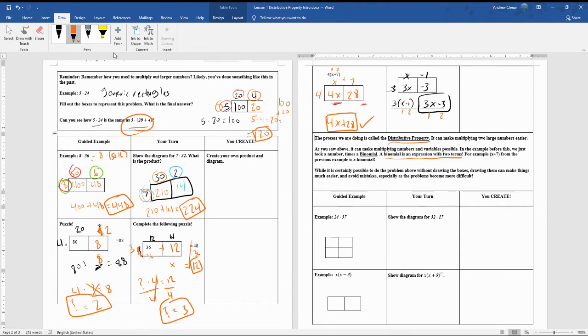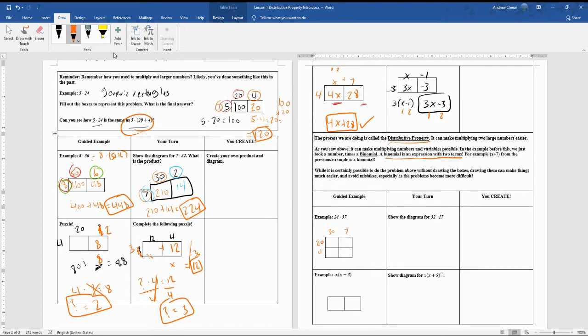And so we're going to do another example right here. The example that we're given here is 24 times 37. So this we need to split up multiple times. So how do we split up 24? Well, we just do it like our examples on the left. So I'm going to put 20 and 4 on the left side. And then I'm going to put 37 on the top. So 30 and 7.